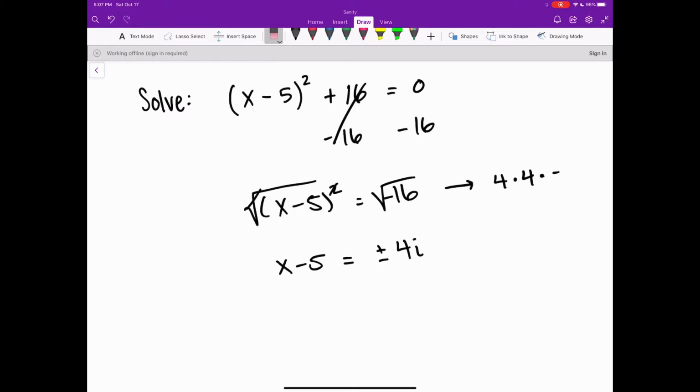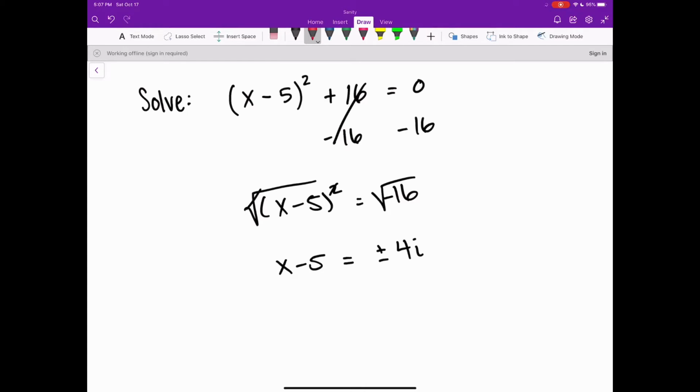That should be a 1, not an i. Again, we know that there's a group of 2 underneath the radical there. I'm just explaining a bunch of review from last week as well. There's a group of 2 under the radical. That's why I can bring out 1, 4. And the square root of negative 1 we know is i. So I'm just kind of jumping down into square root of negative 16 is plus or minus 4i.